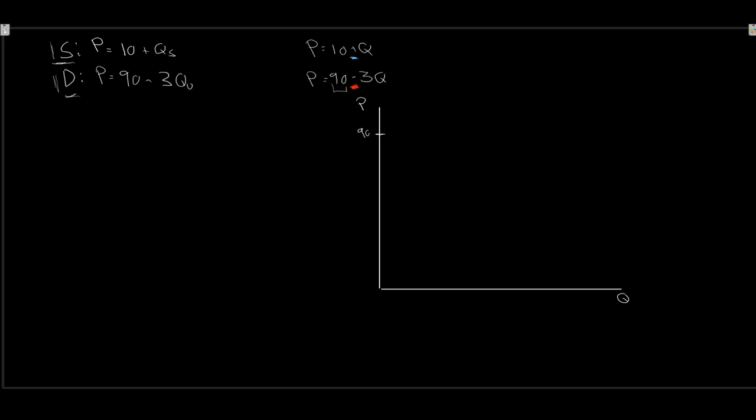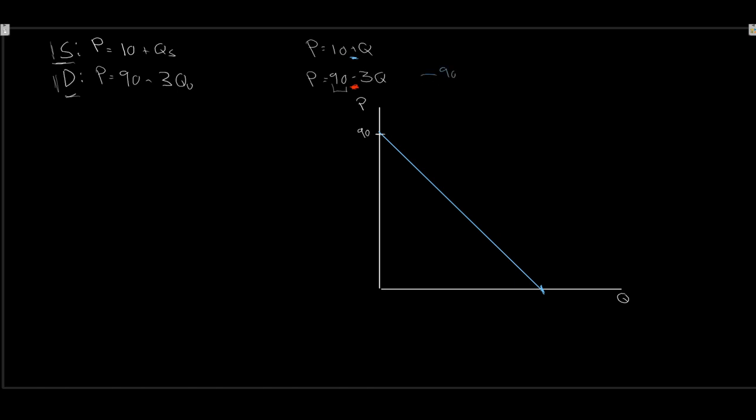Now let's just put that somewhere like that. Okay, 90. And then from here, I am dropping, so 90, let's use blue for demand, and I'm dropping as such. I will then have a horizontal intercept. Well, how do I figure this horizontal intercept out? We could resolve this as something like Q equals MP, I guess, minus MP plus B, and figure out what B is. But a little bit of an easier trick that we can utilize is if we just take our vertical intercept and divide it by the magnitude of the slope.